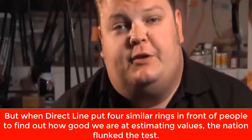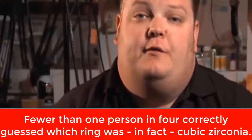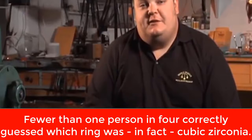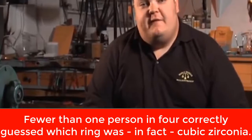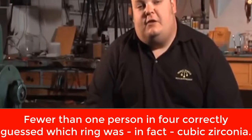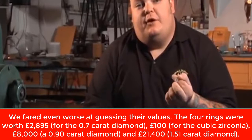This is what's called a cubic zirconia — it's made to look like a perfect diamond. There are very, very few perfect diamonds out there. Chances are no one's going to walk up to you on the street with a flawless stone. Flawless stones are sold by Harry Winston, Tiffany, and they are very expensive — a flawless stone this size would be somewhere in the range of $300,000 to $400,000.